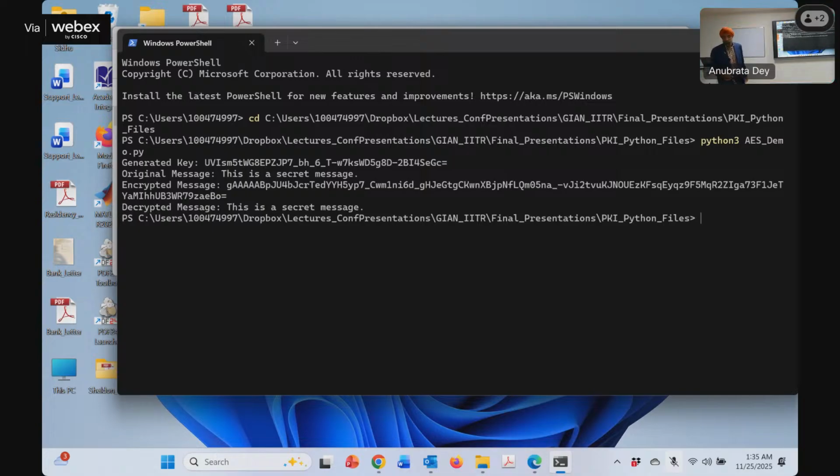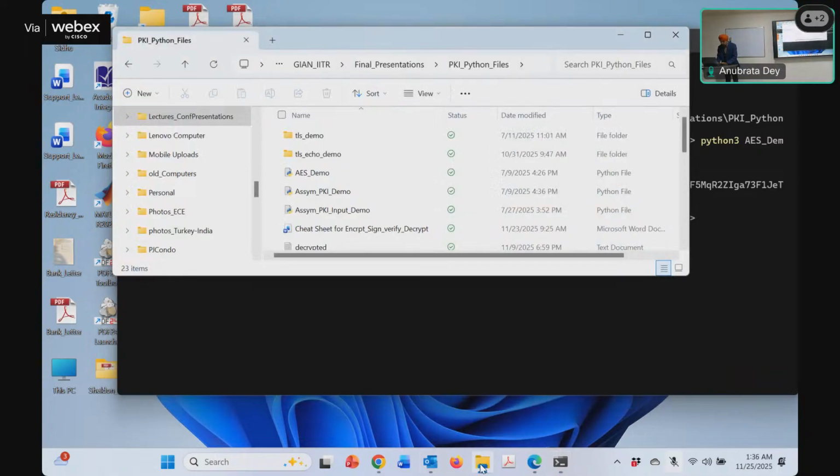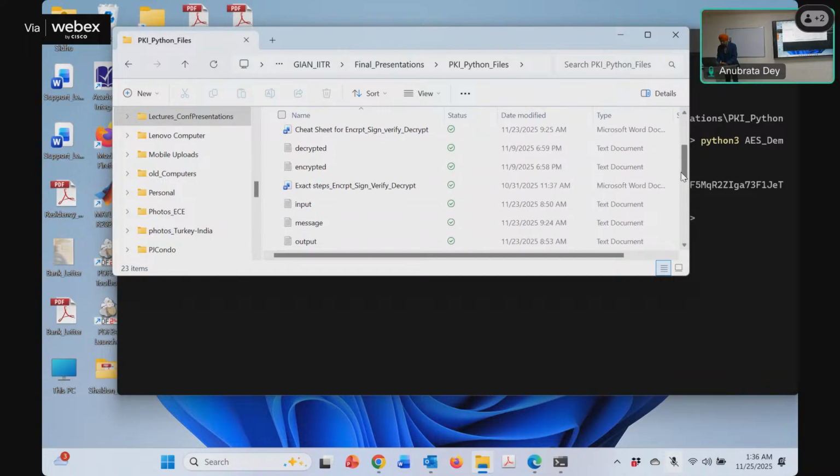Okay, so this is a very simple example of symmetric cryptography. Okay, so you generate the key, and then through TLS, you are going to share that key eventually, when both sides are talking to each other, or some other way you are going to share that key, and then at the other end, it will be decrypted. So this was one simple example of AES.